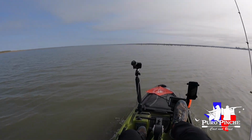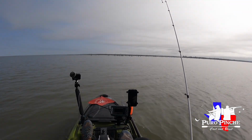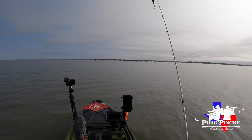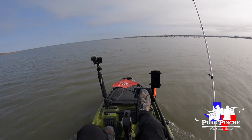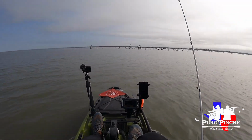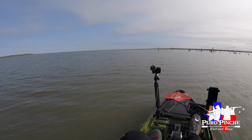I cannot come out here with the attitude of catching fish. I gotta come out here with the attitude of exploring. My mindset is showing you guys new areas to fish, and hopefully catching fish would be the bonus. Man, there are like thousands of trees sticking out of the water. I wonder why people don't bass fish out here.